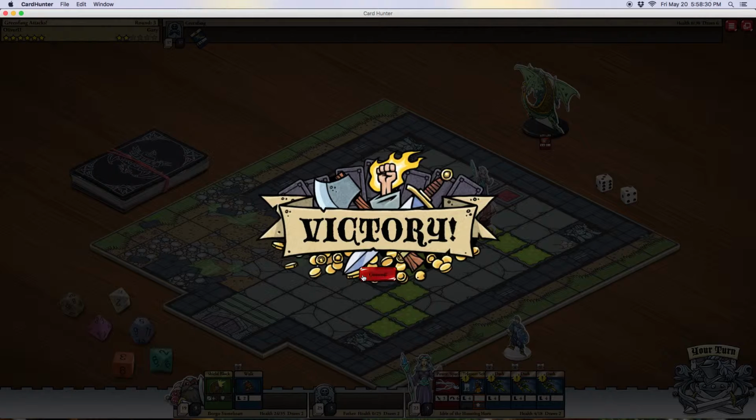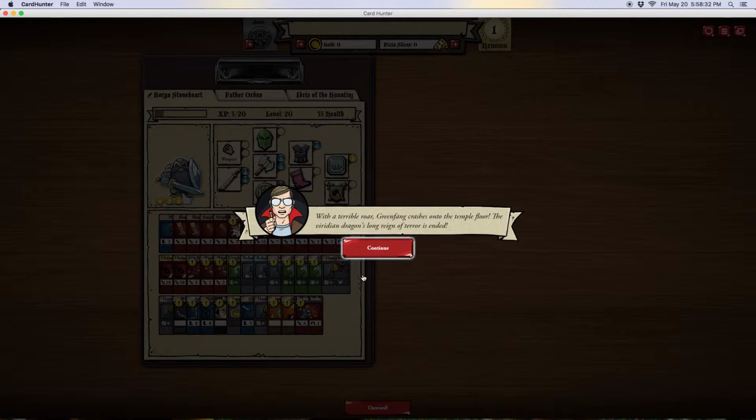Victory! Onward! With a terrible roar, Greenfang crashes onto the temple floor. The Viridian Dragon's long reign of terror is ended. Woo! That was great!